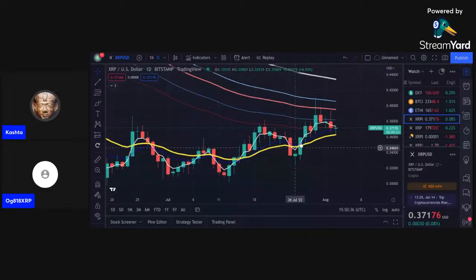So the most important thing to know now is if you took these early entries on the daily chart, we got a cross that kind of gave you a good indicator that was a good move to make. Your out price is still here at 36.14. So if you lose this daily, you want to be taking at least some position in cash, so you can start to pick up those free XRP.